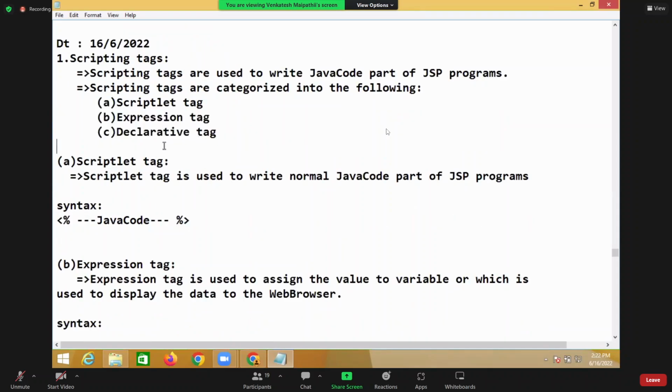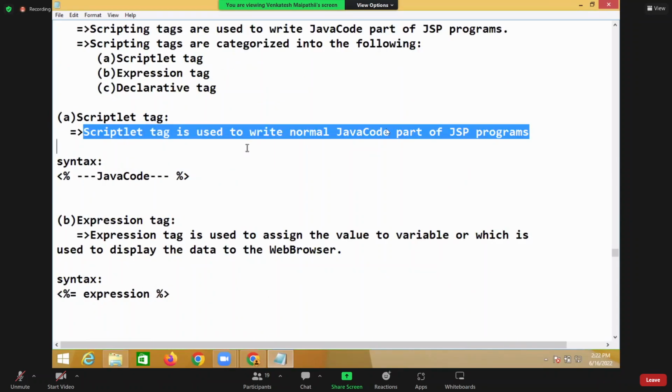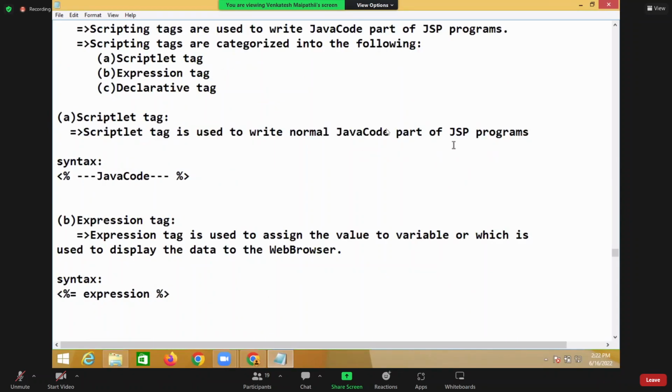Three are available. Scriptlet tag will support writing normal Java code as part of a JSP program, as if in servlet syntaxes. The syntax will be like this. This is the open tag and closing tag. This kind of syntax we call a scriptlet tag. Expression tag will look like this.